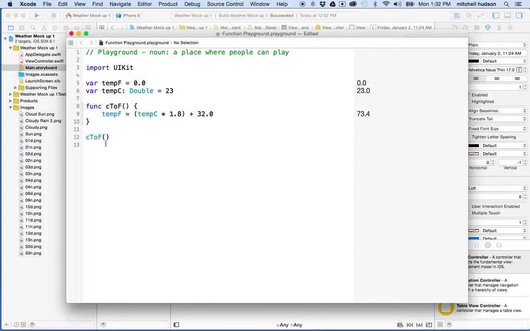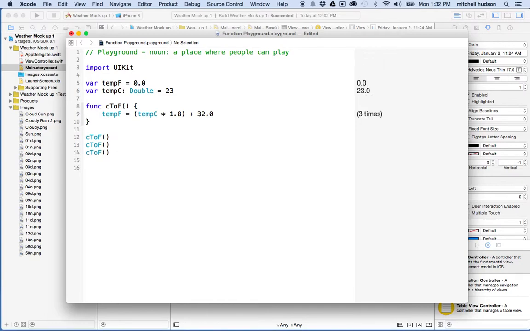So to invoke the function here, I'm going to call on C to F, and then that's going to run the function up here. Okay, and now you can see that it shows me the value because that function's been run once. And if I do it again, it'll run the function a second time. And it tells me that, oh yeah, that function's been called twice. Okay, so every time I call the name, I can call the function again.